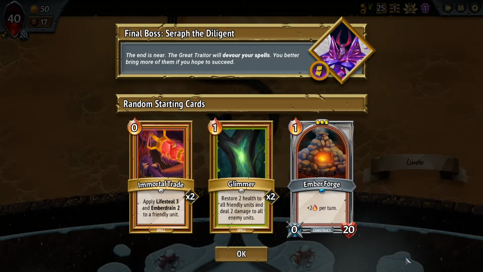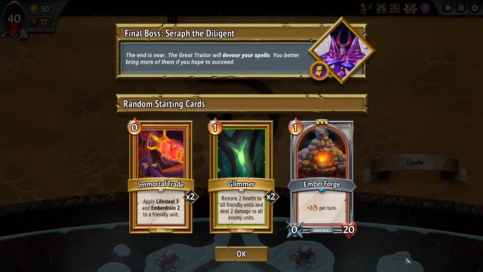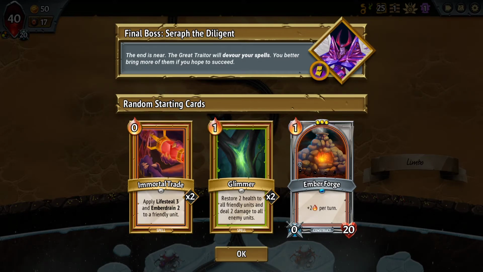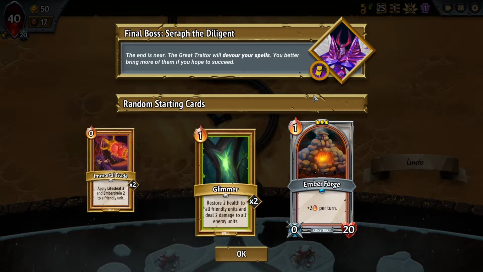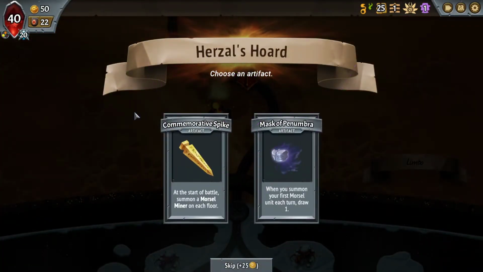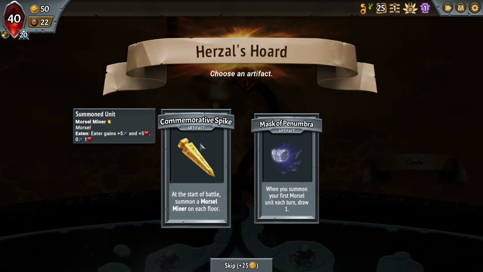So it's Umbra Awoken. There are 2 immortal trades, 2 glimmers, and an ember forge. Interesting. And of course, it's Seraph the Diligent. What you got for me, eh? I've tried this before. I don't like it. Takes up space that you need.